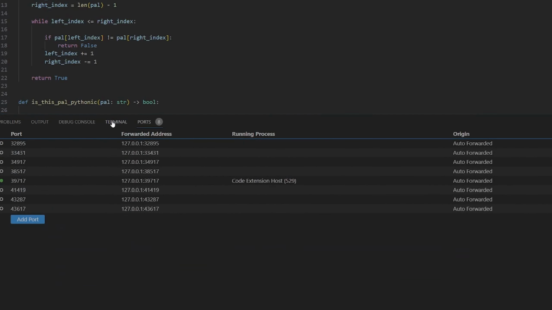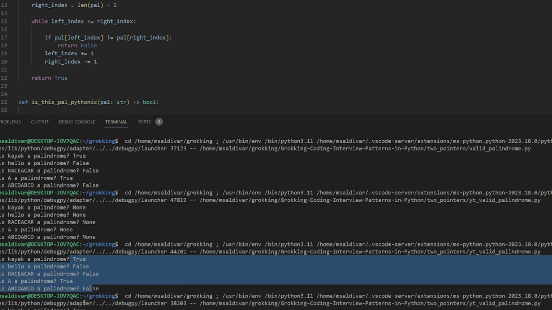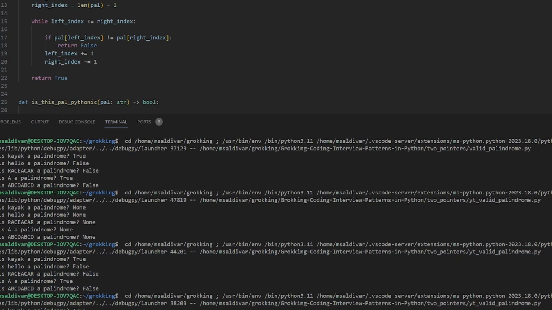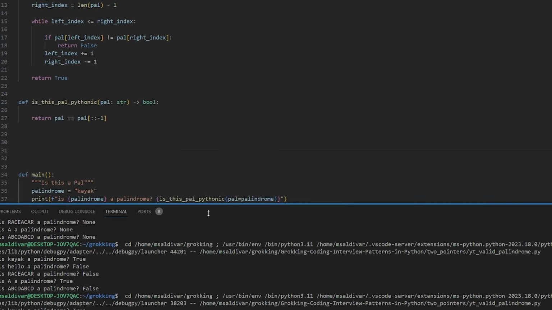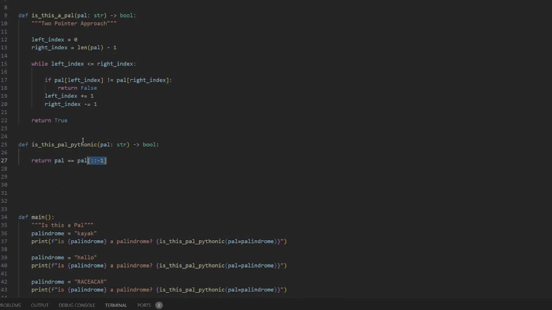Let's bring up our terminal again. So this was our initial run right here. So true, false, false, true, boom. Exact same results, a little bit more clean. In an interview, it might be worth bringing up, oh, there's a more Pythonic way to do this. We could just go ahead and use some string slicing syntax, do it in one line. If this was anything relating to production or code review, I would 100% reject this in favor of this. This is a lot cleaner, and anyone that knows Python knows what this means.